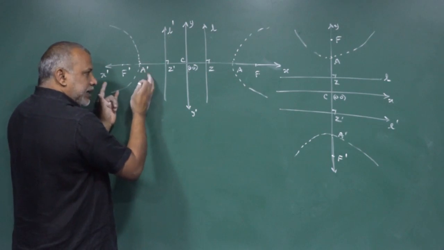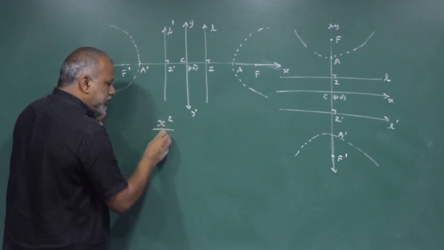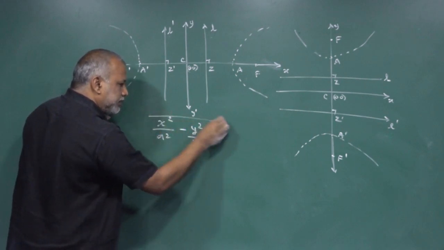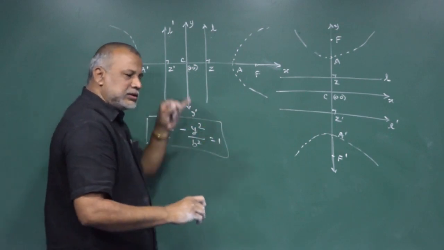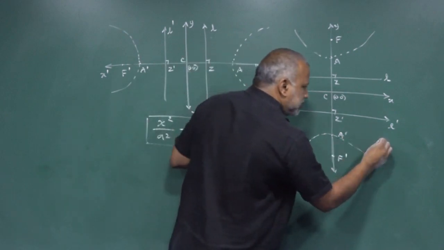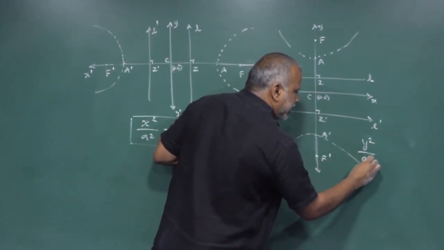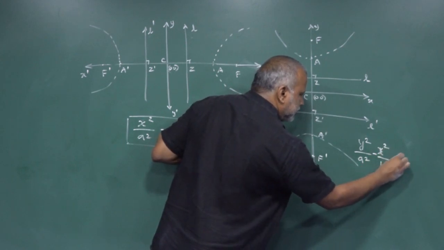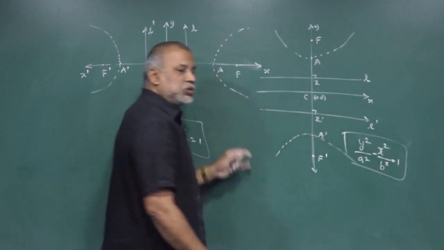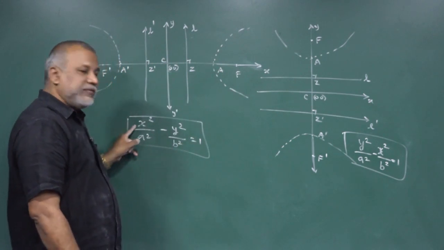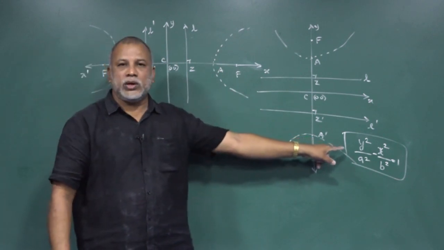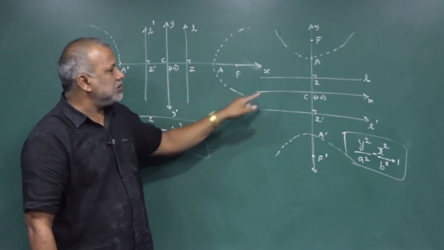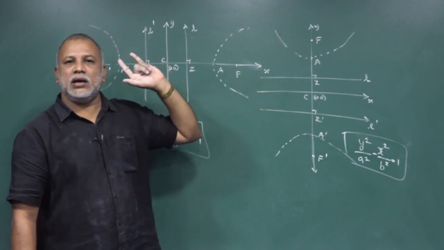This type 1 equation is x squared by a squared minus y squared by b squared equal to 1. All these theoretical concepts, you have worked out everything. Just a recall, so then only you are getting the ideas here. So this is type 2, type 1. Starting with x squared. Starting with y squared. The name of this is transverse axis along x-axis. The name is transverse axis along y-axis.